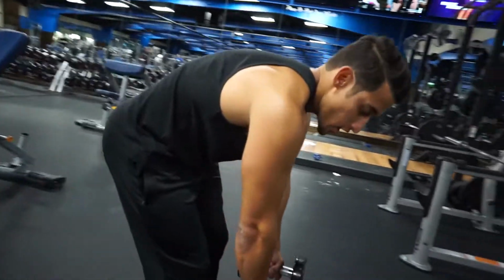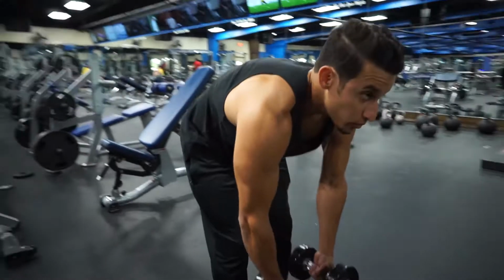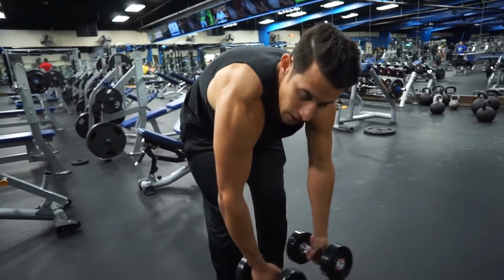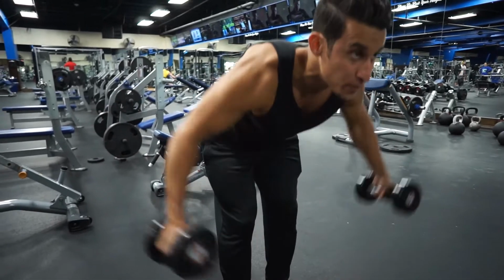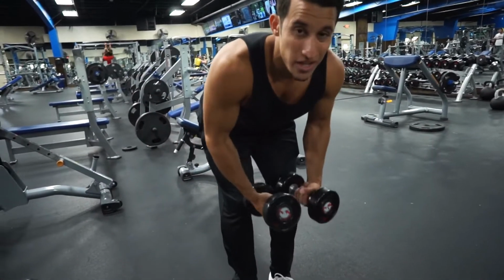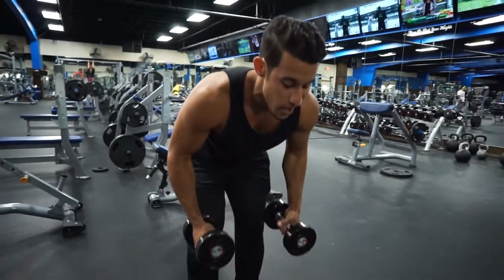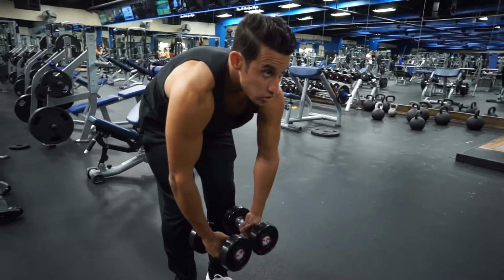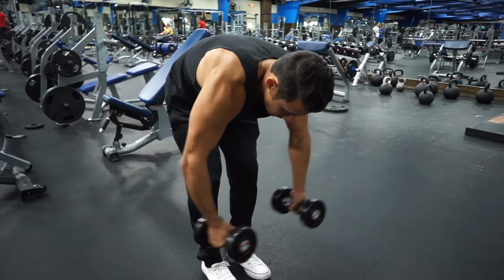For anybody that's nerdy out there, you protract your shoulders, and you keep them locked there. What I'm not doing is, when I come up, I'm not bringing my scapula back. I'm not pinching my shoulder blades when I do this motion and kind of swinging. A lot of people like to use a lot of weight doing these. Not needed when you're trying to train that little muscle in the back. Have that nice rounded back, and all you're going to do is bring it to the side.